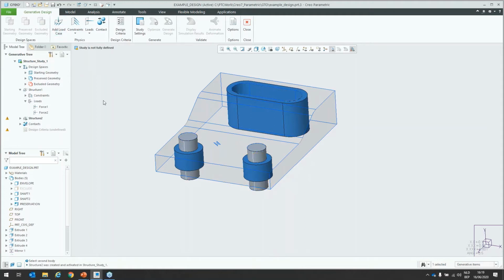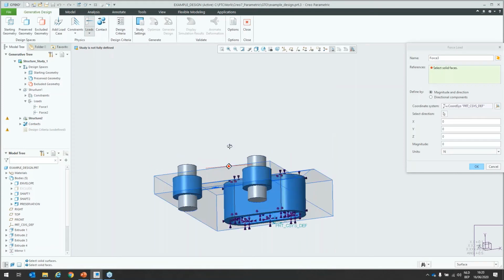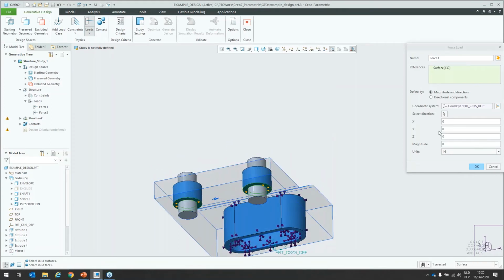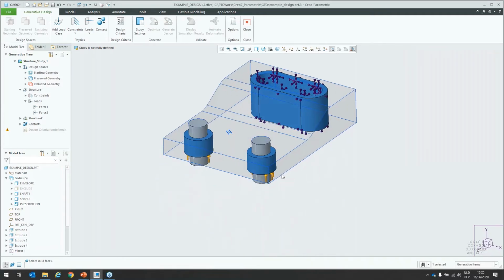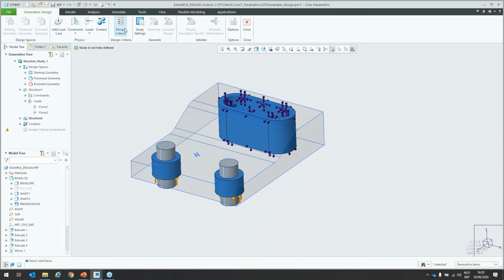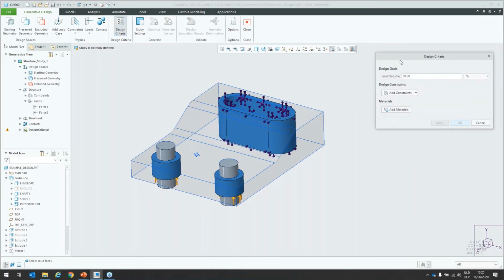So to make it a bit more complex, I added this additional load case, and you can see in my structure tree, I've got structure 1, that's my first load case, and I've got structure 2 in my second load case. Of course, I can go and rename these to make more sense if I wish to do so. I'm going to fix the same surface, and this time we'll add the loading to the bottom surface right there. We'll do it in the Y direction, 3,500 newtons.